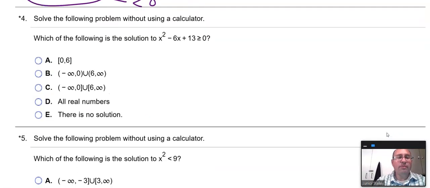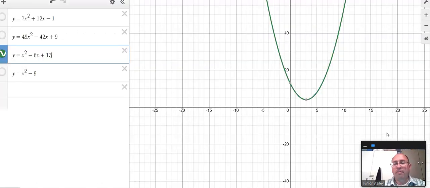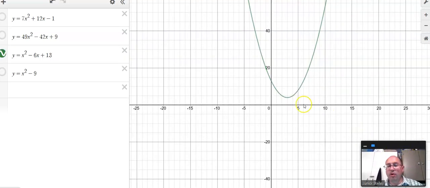Okay, so here's another one. This time we want greater than or equal to 0. And we come to our picture, right? It says without a calculator, but at the moment, because we're not going to include some things that we will include next week, we're just going to graph it. So here we have our graph, right? And we could do the opposite of b over 2a, all that good stuff, and that would have worked. Looks like we end up having 3, 4. We could have done opposite b over 2a.